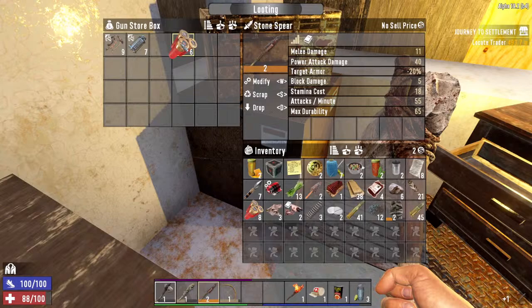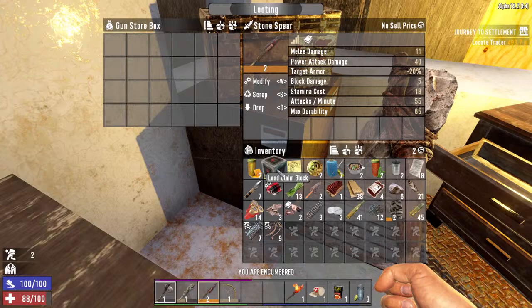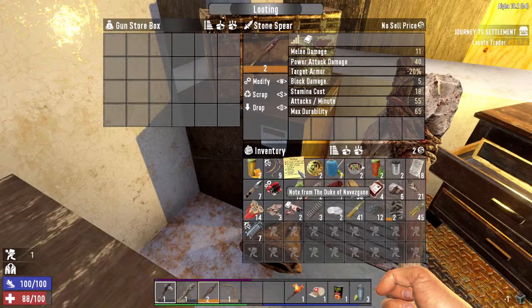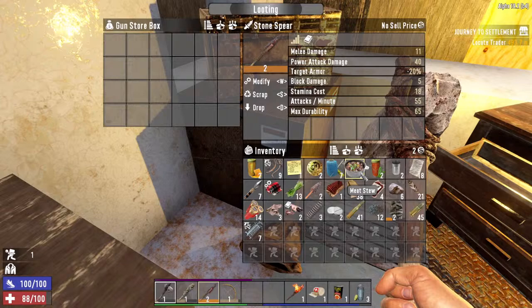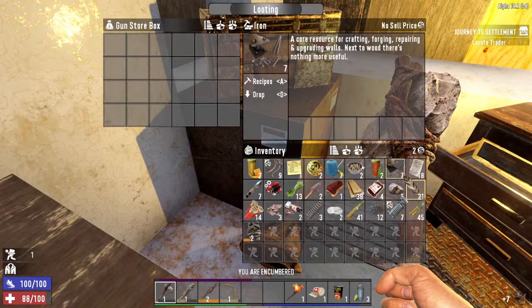Ooh, sell those. I'd rather buy a rocket launcher instead of making it, but, you know. I'm not going to be using that, so. Land claim block will be just fine. Note from the Duke of Knaves game. I don't really care about that. Go ahead and scrap these for metal. Put that right there. And what else? Oh, okay.